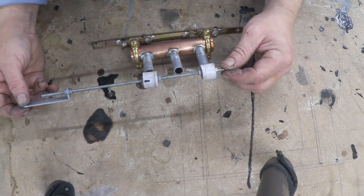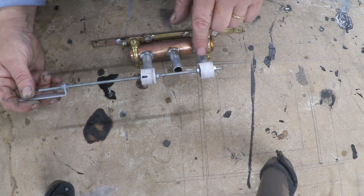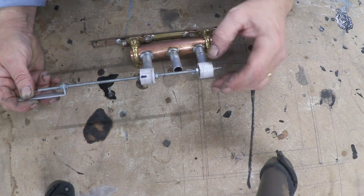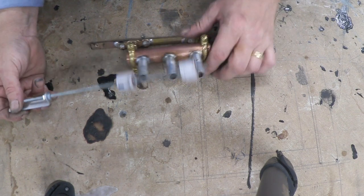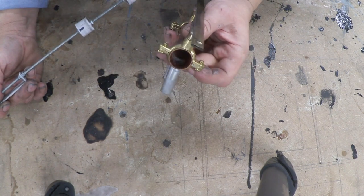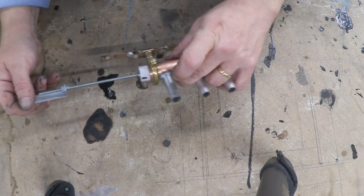By making the travel that little bit longer, it can get over the top dead center dead spot. The key points are: the valve stoppers need to be the same distance apart, and they need to entirely cover the port. These stoppers are 16mm and the opening is 10mm (inside a 12mm pipe), so there's 3mm either side to cover the port. The travel distance has to be slightly longer than you'd think. The 20mm plastic pipe fits beautifully inside the 22mm copper with no engineering required — it slides rather freely.